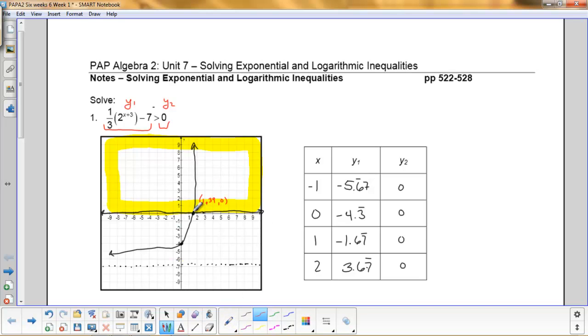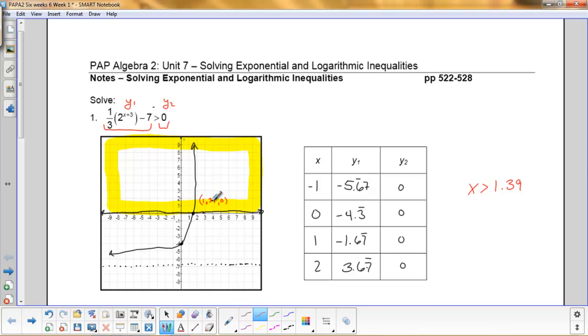That highlighted area begins at the intersection point 1.39. It continues on and on to positive infinity because this part of the line will not reach an asymptote. We'll talk about asymptotes and how they affect our answer in some more examples moving forward. So that means the answer is x is greater than 1.39.